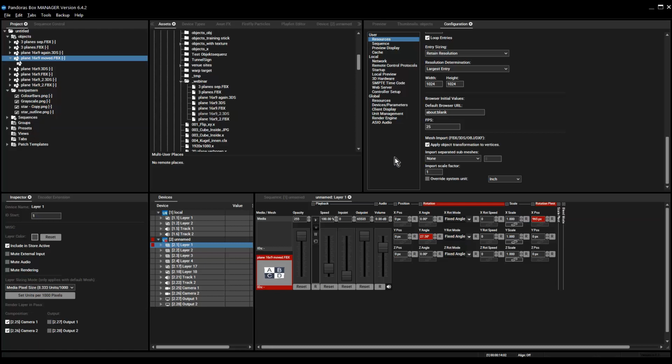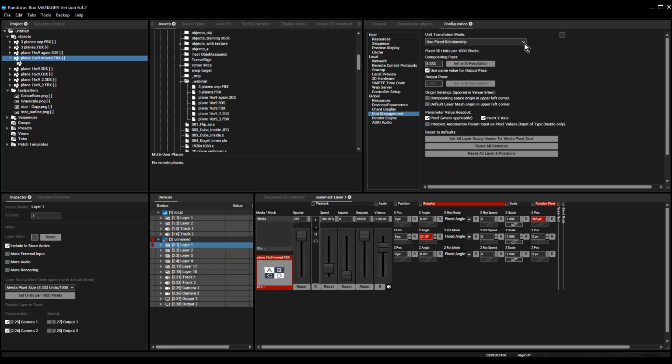Later on, I think it was version 6, we introduced this unit management option in here. As a default, the old default, we always have 16 3D units to 1 resolution.